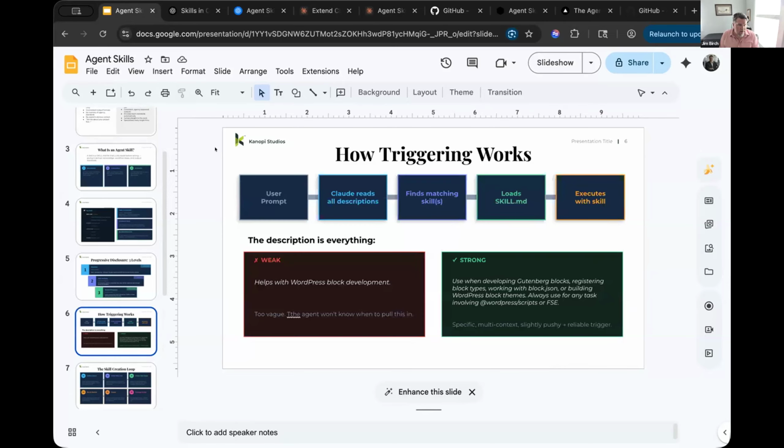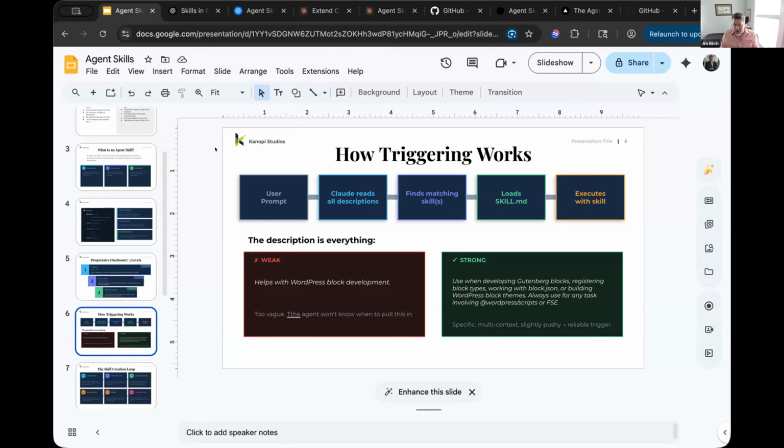How triggering works: you give the agent a prompt. Claude reads through all the descriptions of the skills. If it finds a matching skill, it will load that skill.md, and then it will execute with the skill. And that description I mentioned earlier, this is a poor example of a description for a skill: helps with WordPress block development.